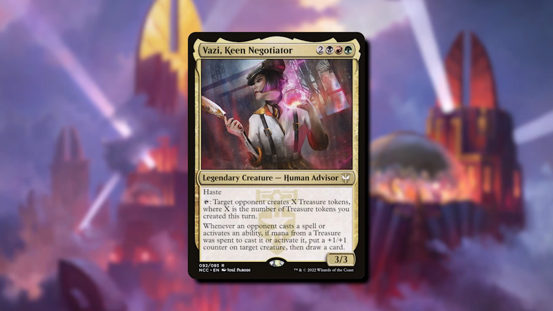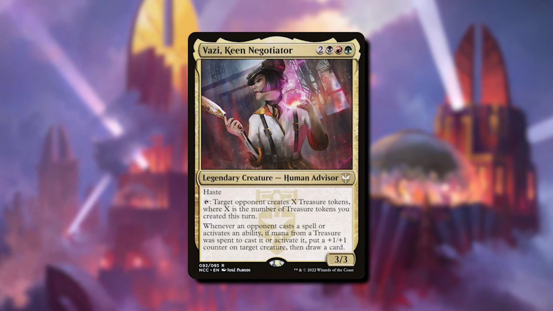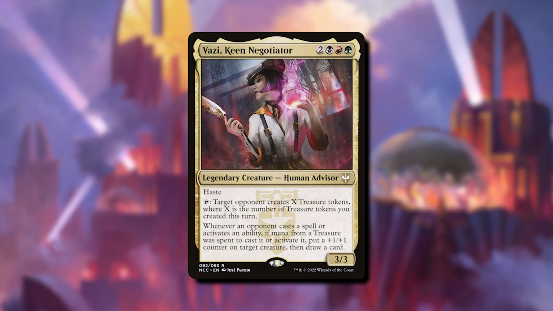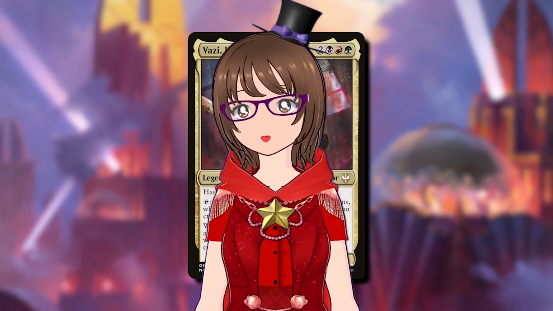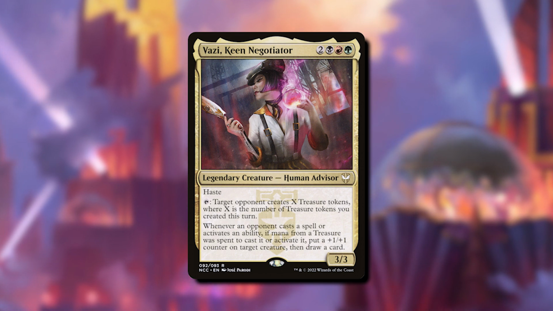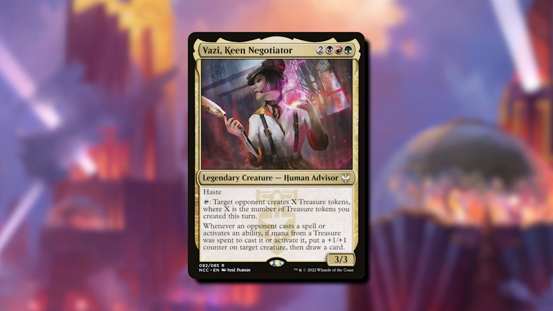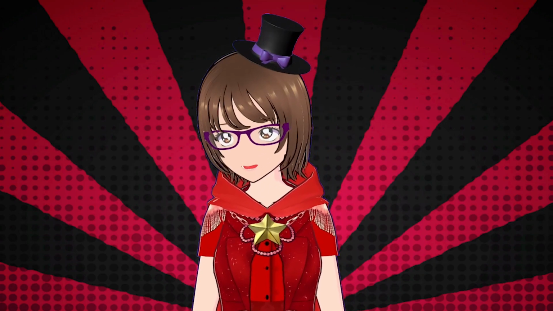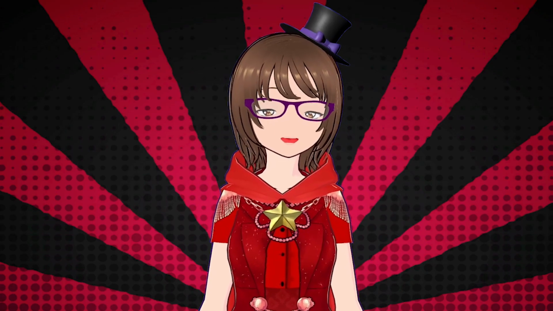Vazi, Keen Negotiator, is 2, a black, a red, and a green for a 3/3 legendary human advisor with haste, and tap, target opponent creates X treasure tokens where X is the number of treasure tokens you created this turn. I, personally, don't like giving my opponents treasures, so why should I want to do that, Vazi? She has a second ability that reads, whenever an opponent casts a spell or activates an ability, if mana from a treasure was spent to cast or activate it, put a +1/+1 counter on target creature, then draw a card. Ah, that makes more sense. The more treasure becomes more ubiquitous in Commander, the cooler and more powerful Vazi gets.